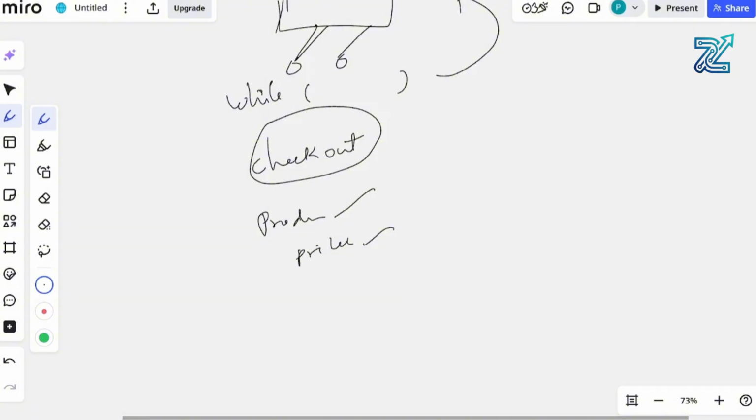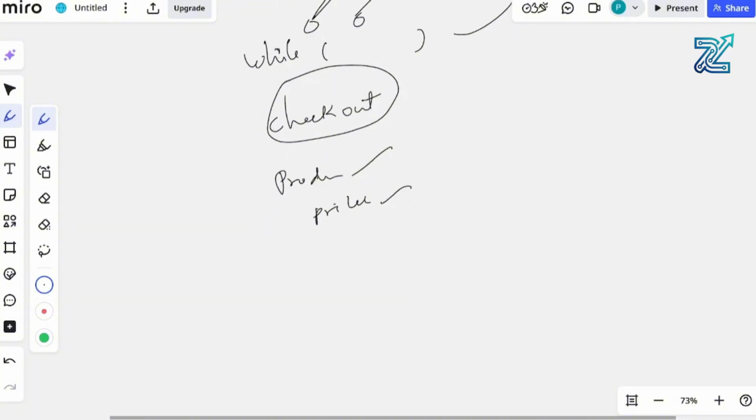After that, we have to display the cart. For that, if the items, that means any item that is stored, is empty, that means they didn't give any value, we can simply print that the cart is empty. If they didn't buy any product, you can say your cart is empty and goodbye, like that.